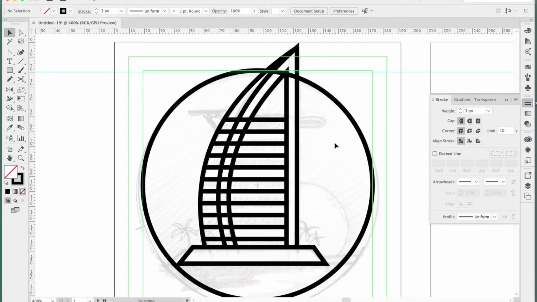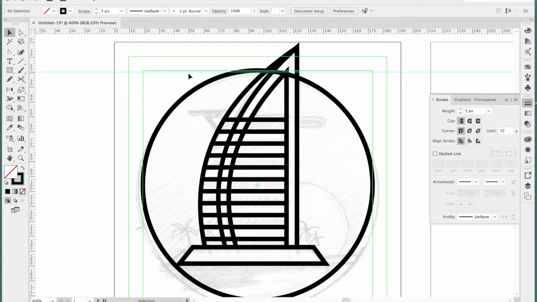Now at this point I'm going to start adding some stylistic features, but I'm going to pretend there's a light source coming down this way onto the building, even though I realize there is a sun here in the background. I'm just going to pretend right here there's a light source coming down this way, and it's affecting some of these other parts of the line work.